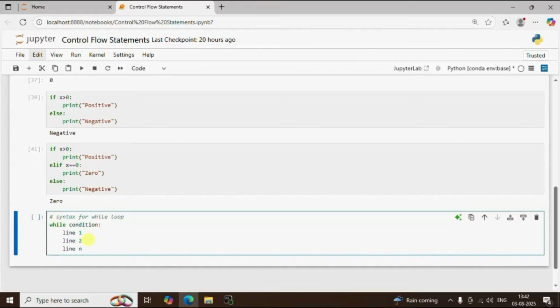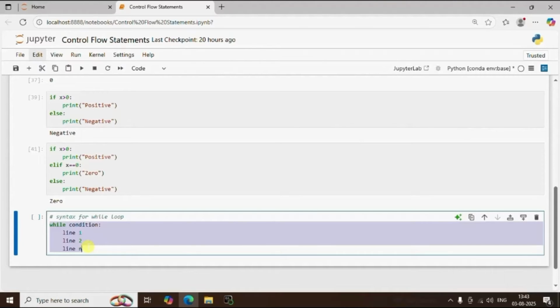In case of while loop, we have to make sure to give at least one line that will make the condition given in the while loop false, so that the code comes out of the while loop. Otherwise, the code will continue to run for infinite number of times.